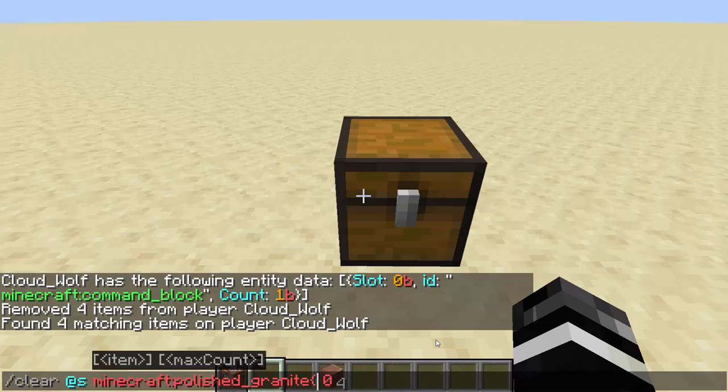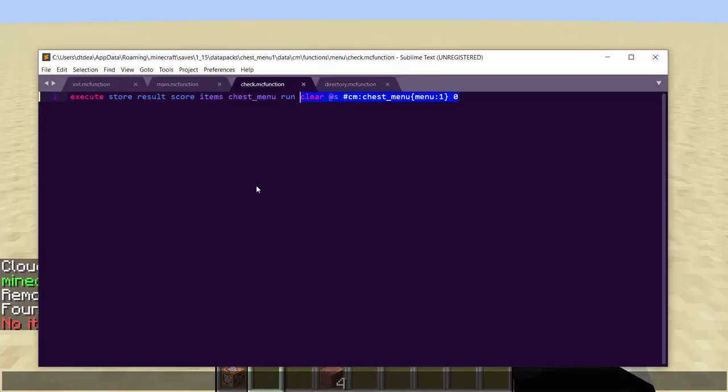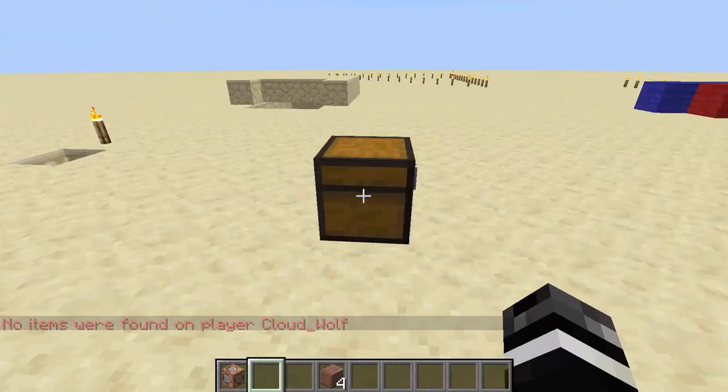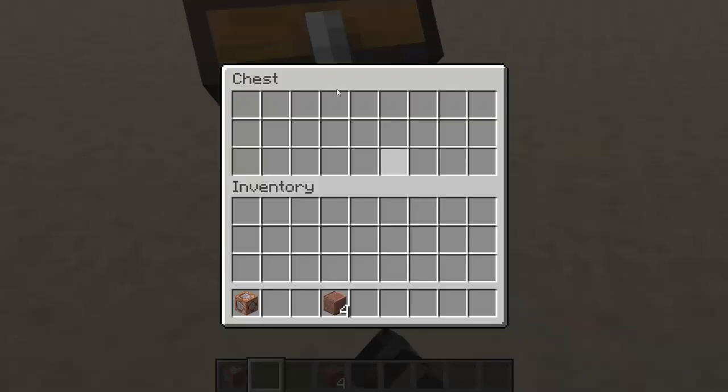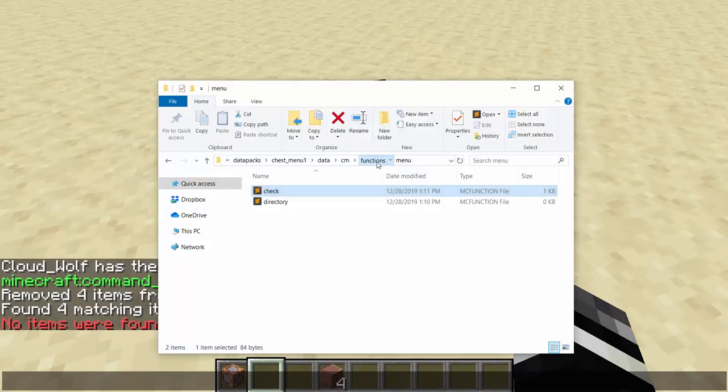And additively, I can do menu:1, and this will find if I have any items that have a special tag. And we'll say is menu 1b. So all of the items that go into this menu will have a special tag that denotes that they're like a special item that has to do with menus. And this is going to help later.